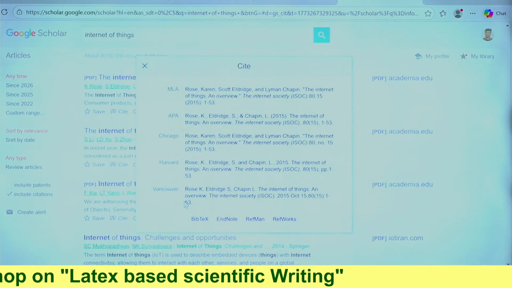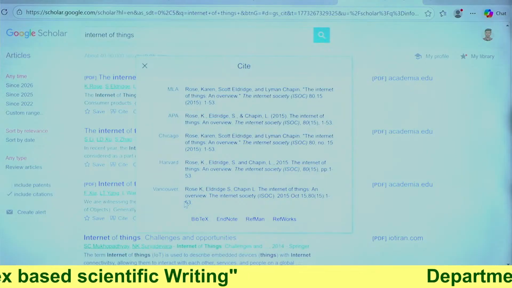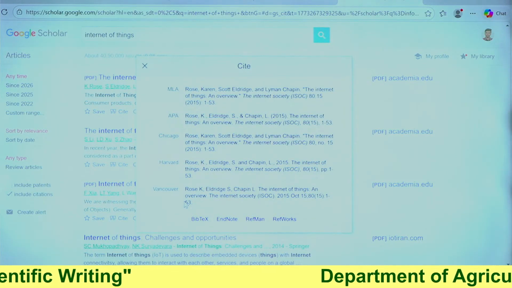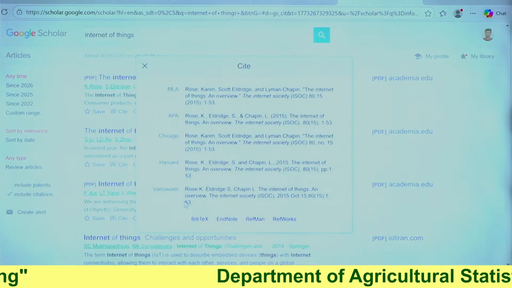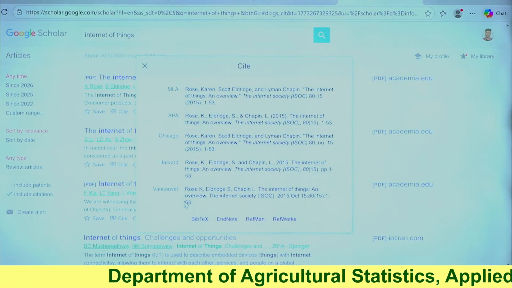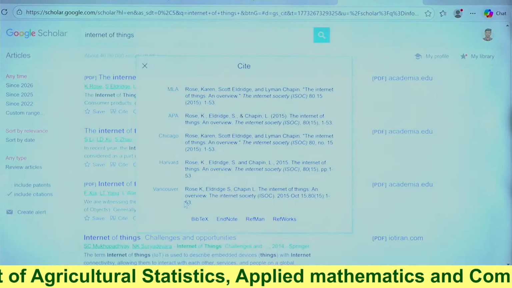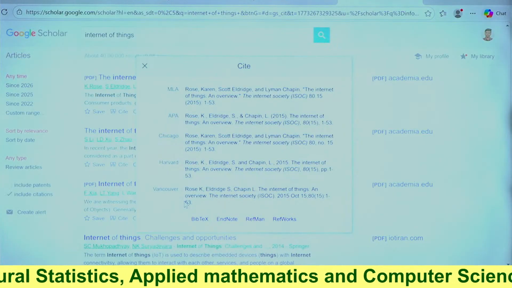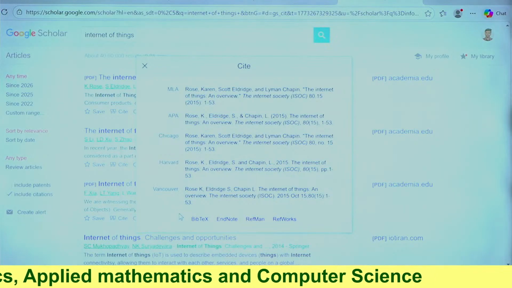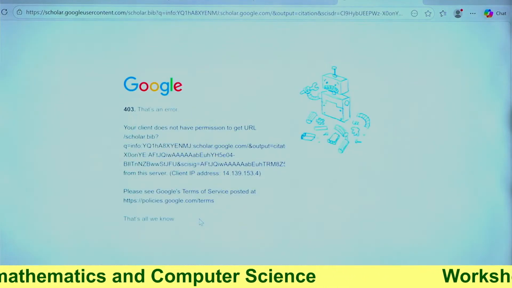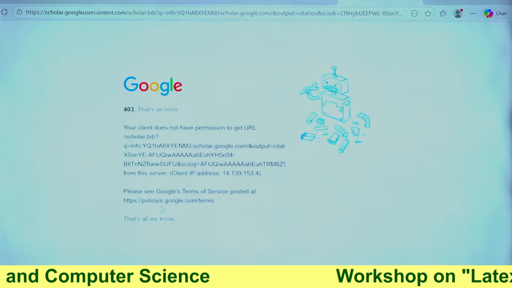Like Sarla already mentioned, a few journal editors will prefer you to put the article citations in an exclusive format only. They will insist you follow APA format or Vancouver. Now see here, we have an option called BibTeX.